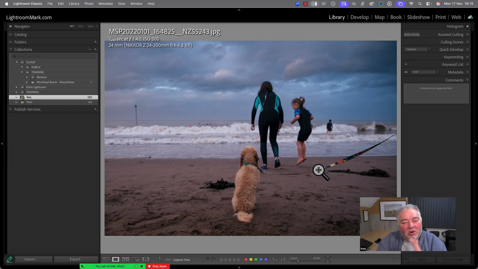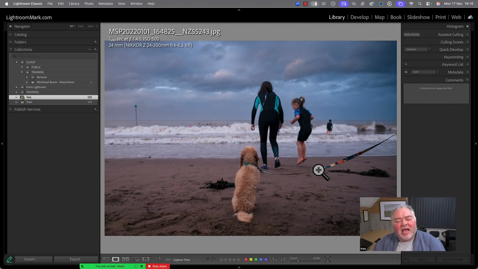So I know where I am because I was on the beach at Minehead taking pictures. So I know that. What else do I know from the photograph? Because I've got it in my mind. I'm looking at it now, but I've got it in my mind. It was a landscape photograph. Okay. I know the date. I know where I was. And I know it's a landscape photograph. What else do I know?